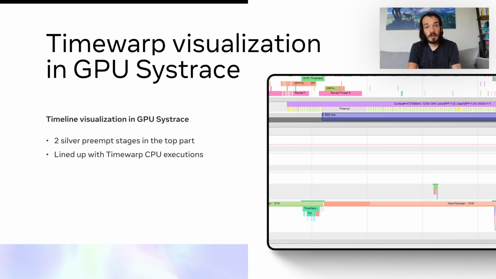And the reason for this is because on Oculus Quest, we have what we call a rolling shutter display. And so we don't have a single time warp execution per frame. Time warp is split into two, so top part, bottom part, time warp, top part, bottom part. And so every 7 milliseconds, we're going to execute half of the screen effectively. And you can now visualize this. This was a question we had from plenty of devs, and now you can literally figure this out on your own by looking at how the preempt stages work and how they interact with your application.